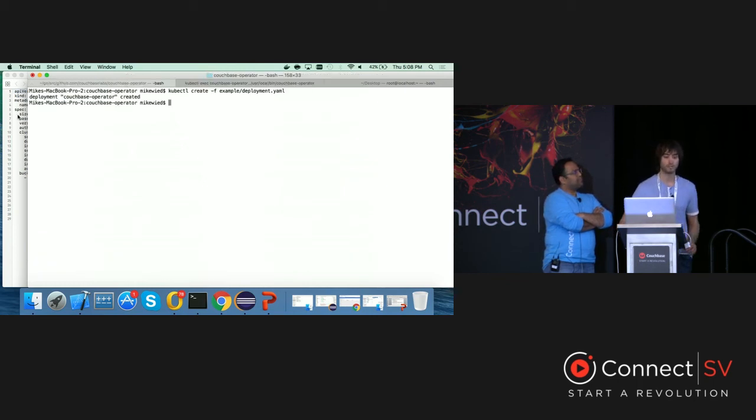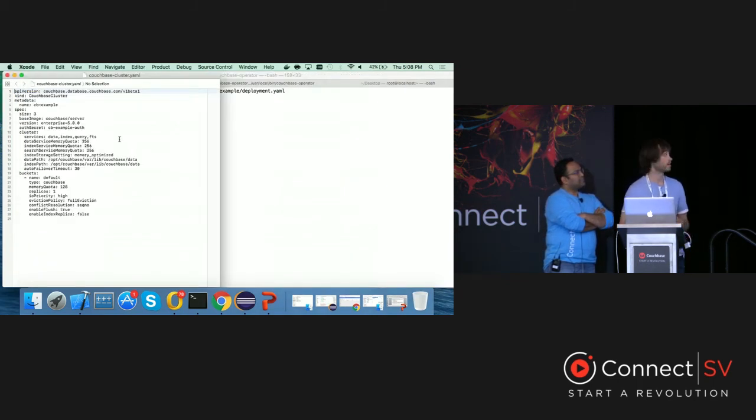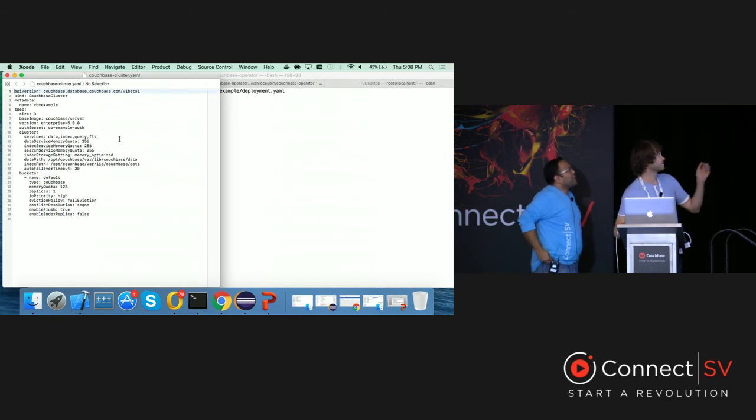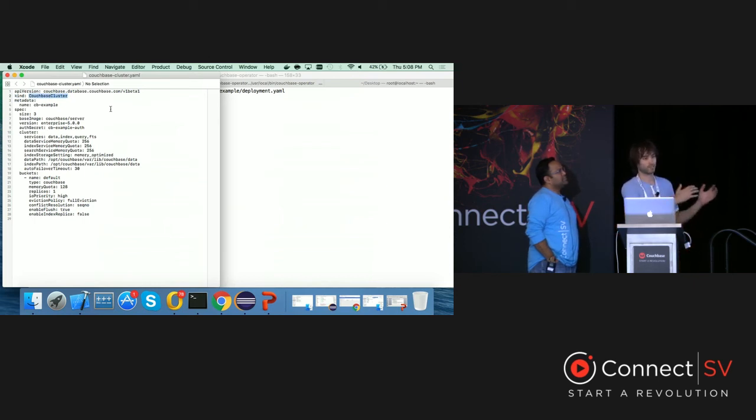Okay, so I talked about registering a CRD. This is what an example specification would look like for a Couchbase cluster. If you've used Kubernetes before, you'll notice kind is usually where you would specify deployment or stateful set or something else. You now just put Couchbase cluster, and it knows that this is a Couchbase cluster and that the controller we registered is managing it.